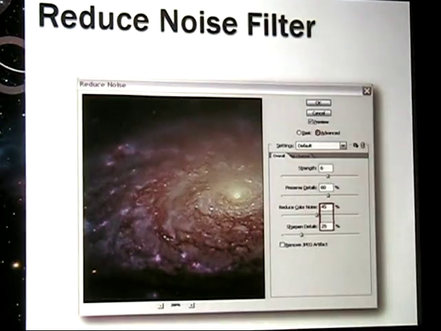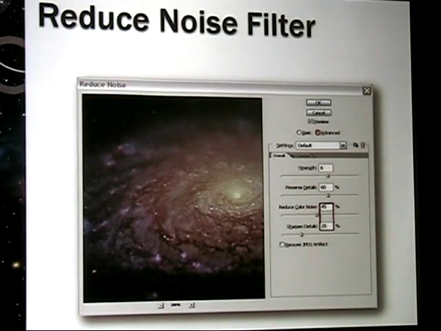But the good news is there are much smarter filters now for dealing with noise, and I hope some people wake up to that. These are more intelligent algorithms. They look at noise, they look at background sky, areas of no detail, and analyze what is noise versus what is desirable signal, and they seek to subtract that out. So this is Photoshop's Reduce Noise filter. Typically a strength of 5 or 6, and preserve details of 50 to 60% is very good, but watch the reduce color noise. You'll get a lot of loss of saturation if that's too high, and you don't want to use a smoothing filter for sharpening, I don't think, so I typically don't use that.